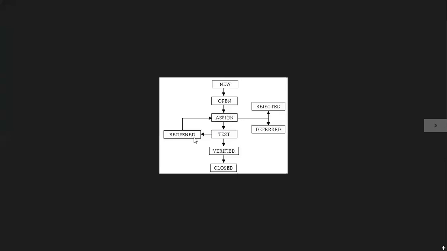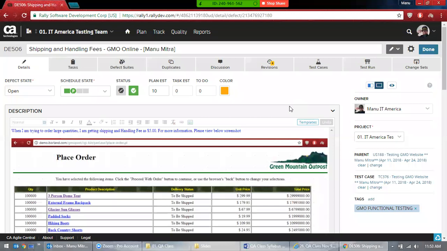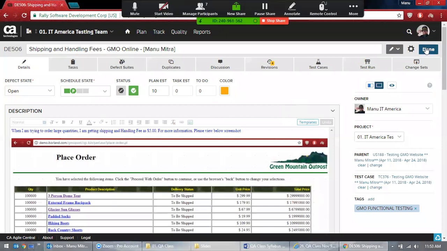The other flow is, let's say you're reopening a defect. Let's say you found this is not fixed. You have to reopen it, and once you're reopening, you have to be very careful because developers don't like this. Why is it open when it is fixed? So you want to have a meeting with the developer saying that this is the issue, and it has to be fixed. Sometimes it's a non-reproducible issue where you can see it and the developer cannot. In that case, you want to have a meeting with developers so that they get an idea of what's happening.